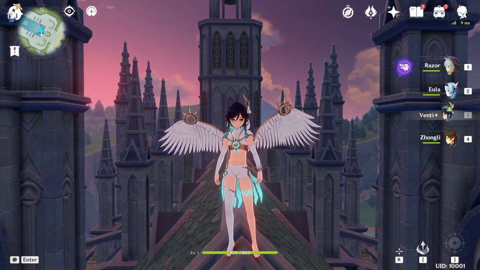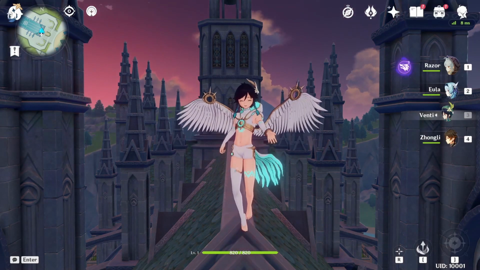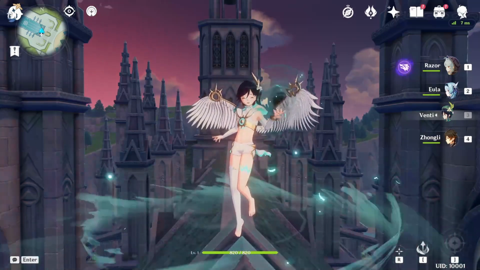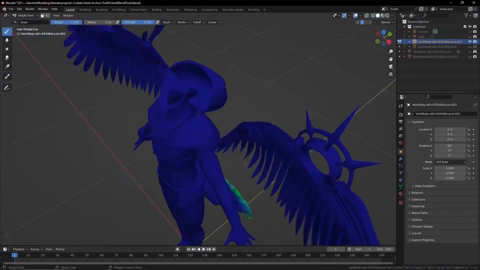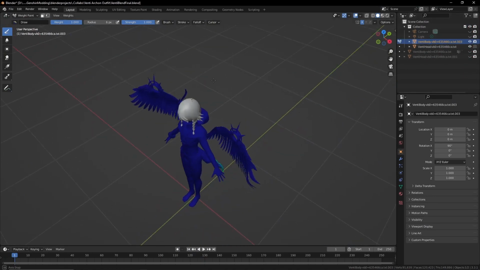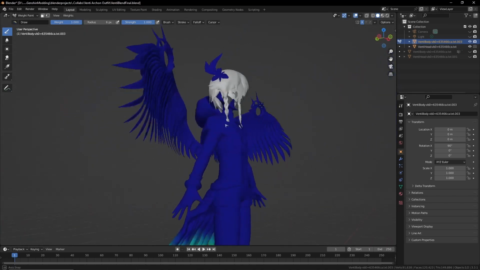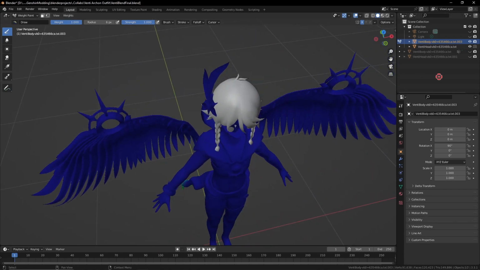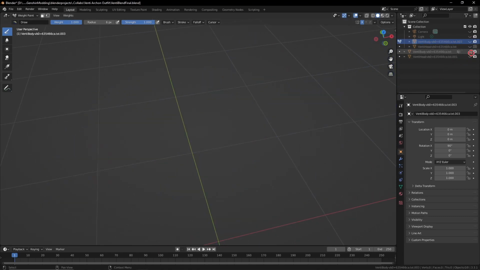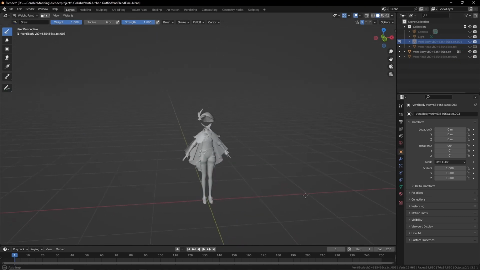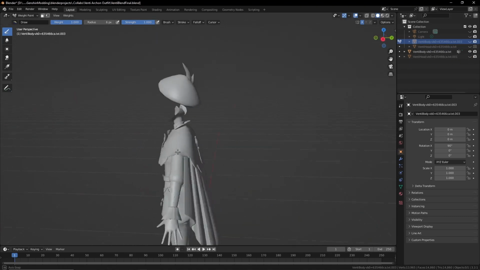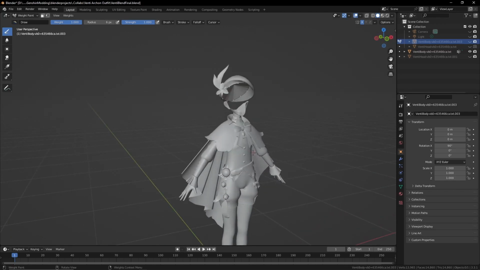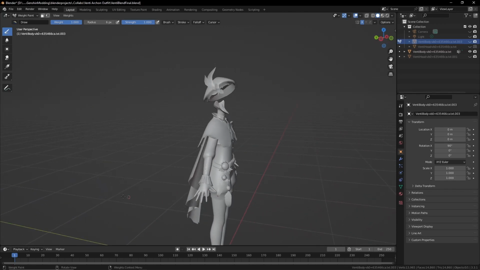If you have any questions, feel free to ask, really. Don't be afraid to steal stuff from other characters. If you want to change hair, just steal it from another character. No one will even care. If you want to change, I don't know, just steal from the original character, or like this flower here. I did not custom model that. It was literally stolen from his original model. So don't be too afraid to just copy paste, because if you do it the right way, then you can do a lot. If you copy paste it the wrong way by half-assing it, you won't get very far, but that's another story.